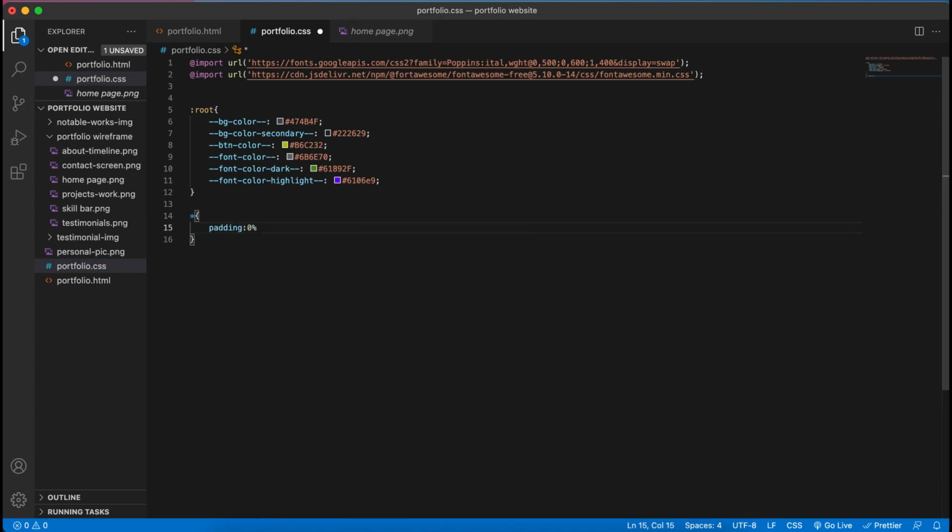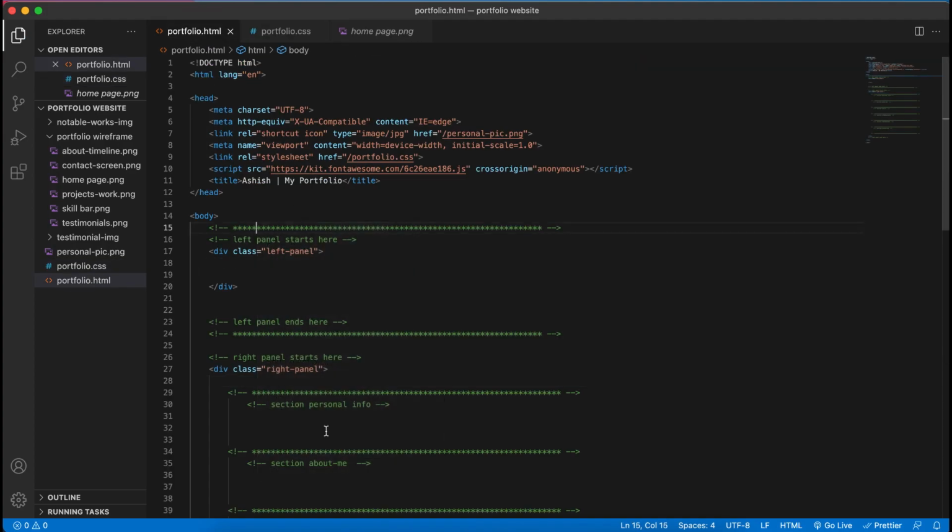Next, we will define some properties by using the star selector for all the elements within the document: padding 0, margin 0, box sizing as border box, and outline as none.